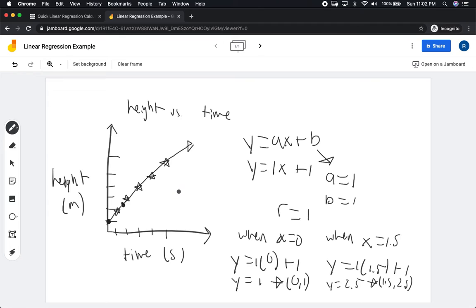We just got lucky on this one, right? Because I chose these points to where our original data points are going to fall within that line anyways. That's not always going to be the case, right? You might get a situation where, let's say, your original points are somewhat scattered, right? And you find that once you line these up, those original points don't fall on that line, and that's completely fine.